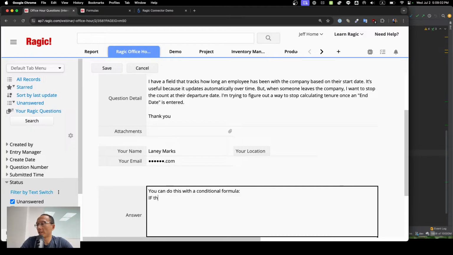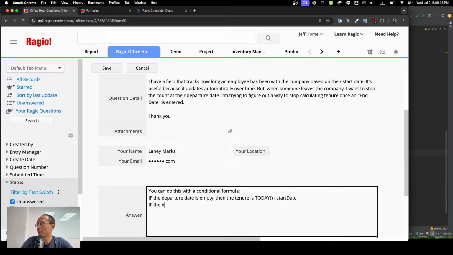So if the departure date is empty, then the tenure is now, or just today, minus start date.